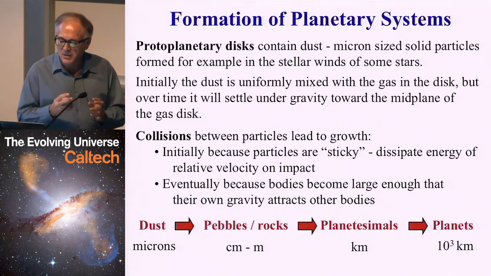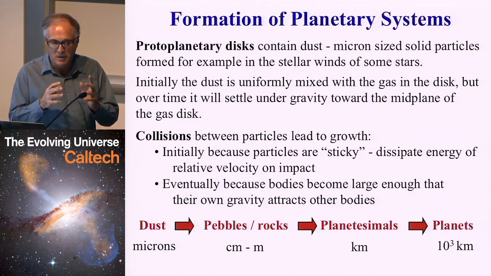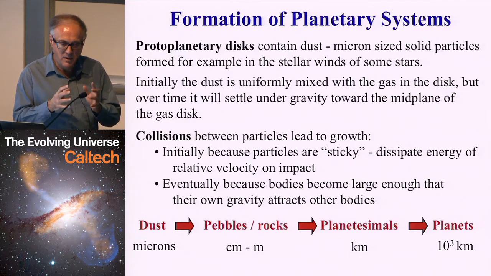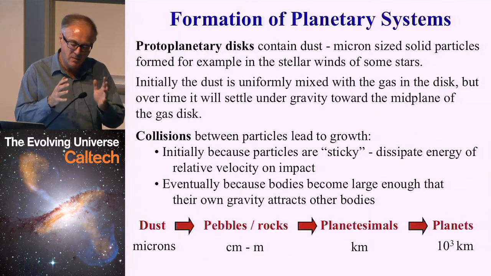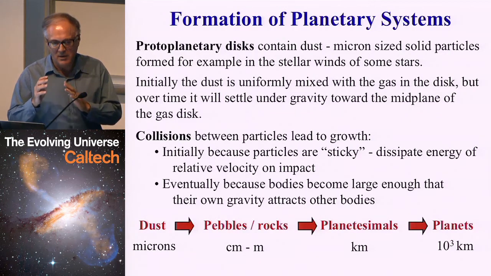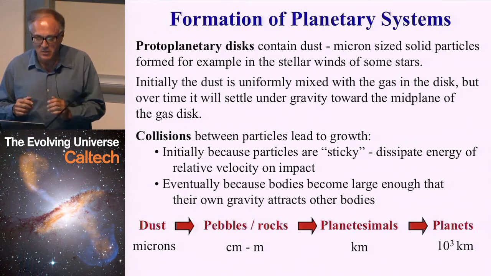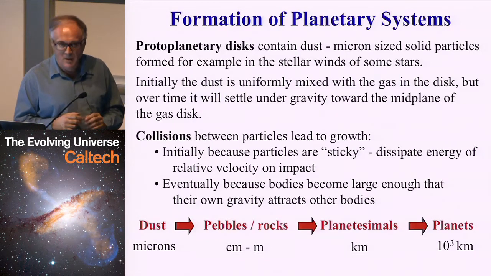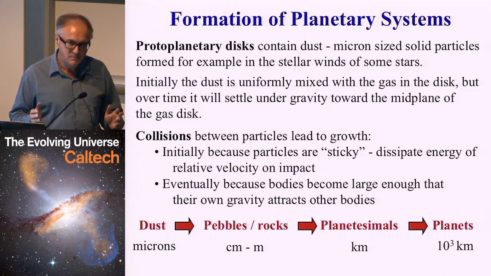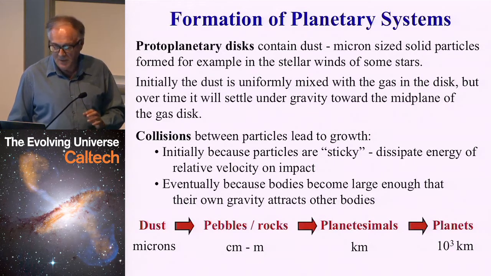First, you have dust grains. They can stick together through more or less chemical forces, and eventually they have enough mass that gravity becomes important. When they stick together, dissipate some energy, they can stay together, and you start accumulating ever larger pieces, from dust to little pebbles, through planetesimals, which are like comets or asteroids, through to full-sized planets. So this process is understood, although the details, of course, are something that we still study through exosolar planetary systems.